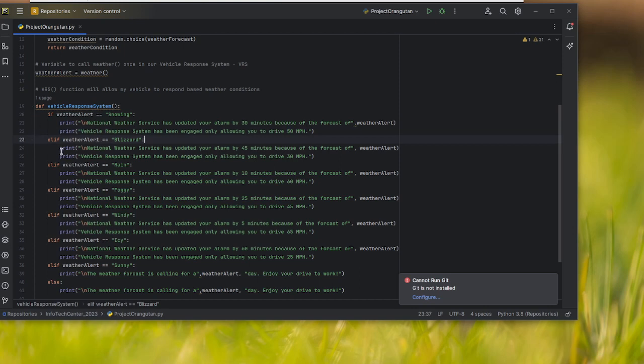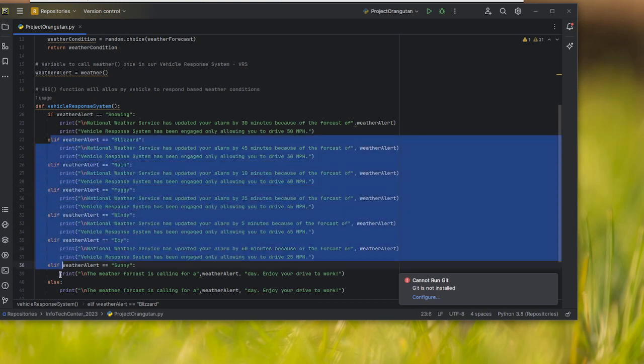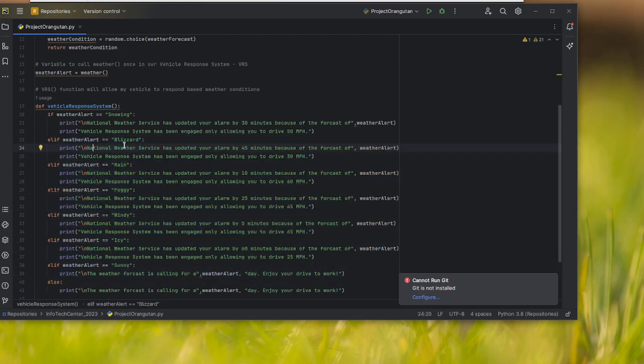And then elif is other if statements. So this one is blizzard. So the weather service has been updated by 45 minutes because of the forecast. Blizzard. Vehicle response has been engaged, only allowing us to drive 30. And it does this for each type of weather.